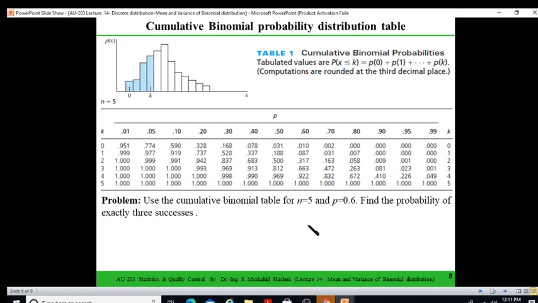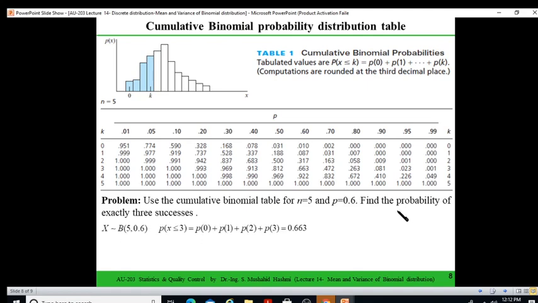Using this cumulative binomial table, when your number of trials is 5 and probability of success is 0.6, you are required to calculate the probability of exactly 3 successes. So k comes out to be 3 here. So x is a binomial random variable with number of trials 5 and probability of success 0.6. It is always neater to write it down like that, because right now you have only learned one distribution, but when you learn more distributions, things would be mixed up.